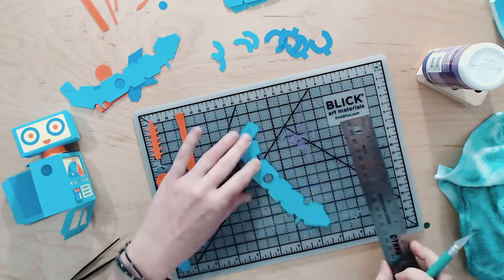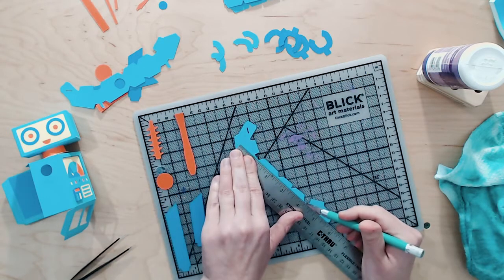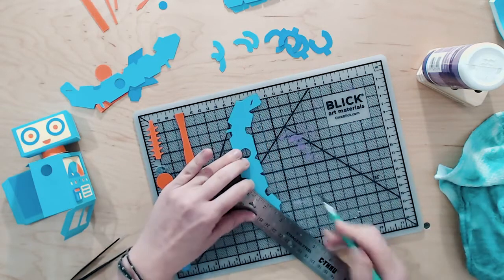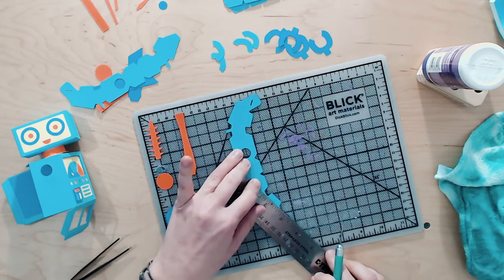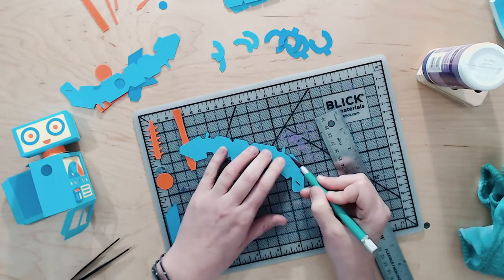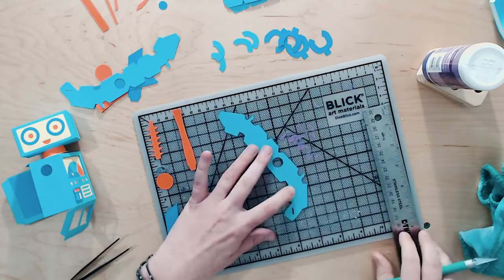Straight. Now I'm gonna do all the way from here to here. All right, so 1, 2, 3, all of this will be one straight one, okay? Got it. And then we're going to do this one. So notch, notch. Okay, awesome. So now I'm gonna turn this around. I'm gonna do the same thing, notch, notch. Okay, this we're just gonna bend with our hands later.